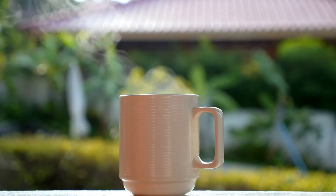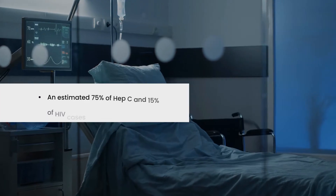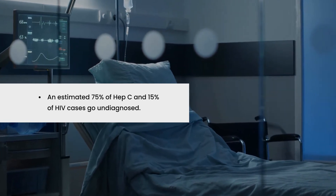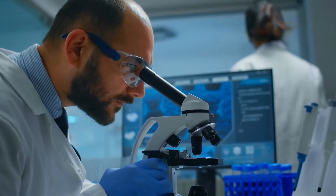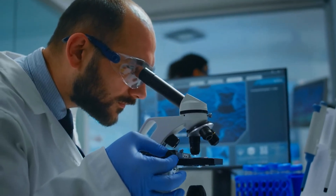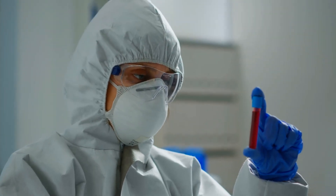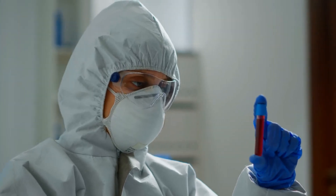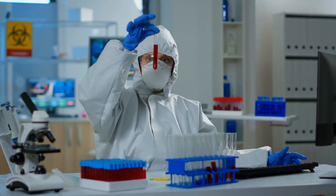Have you ever grabbed a freshly brewed cup of coffee or tea and immediately taken a large gulp? It's more likely you assumed the drink was too hot and instead first took an experimental sip to gauge the temperature. You could say this is a standard precaution you take to avoid scalding the inside of your mouth. An estimated 75% of Hep C and 15% of HIV cases go undiagnosed. Since many people carry bloodborne pathogens with no symptoms and don't even know they are carriers, the CDC has recommended its own standard for approaching bloodborne pathogen exposure risk. Just as you presume your beverage is too hot and handle it with special care, these universal precautions dictate that all blood and other potentially infectious materials should be treated as if they carry pathogens.